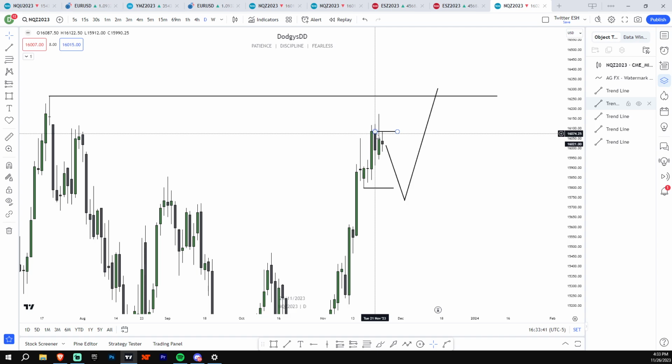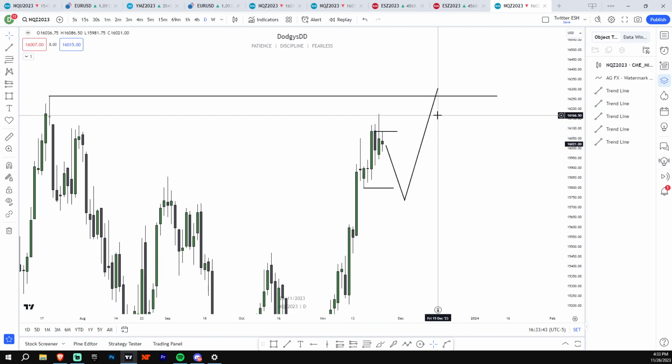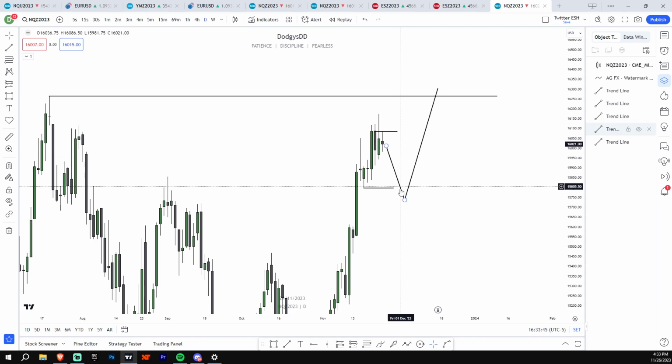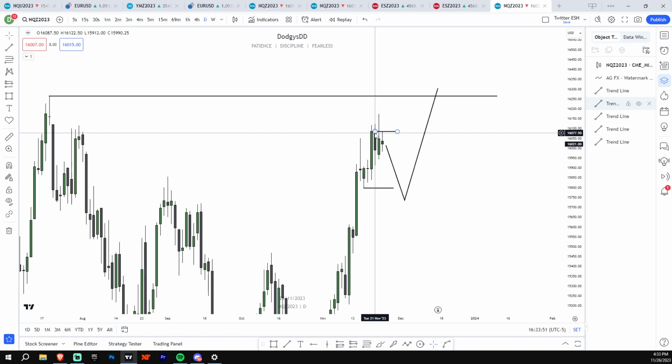Again, just not in an obvious spot to know if we're going to go up or down from here. I still think overall up, but we could very easily get a retracement first, which I would prefer. But if we close above this on Monday or Tuesday, we're just gonna go straight up with no retracement.